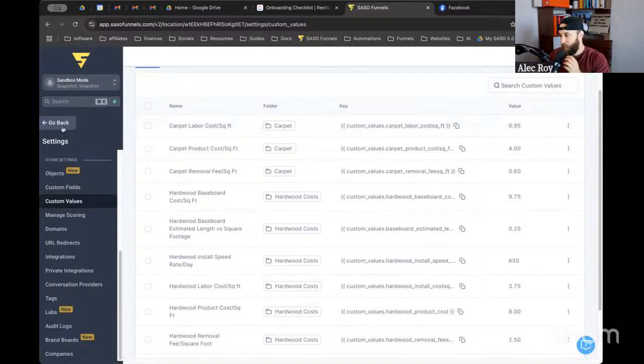Now, you can do that with everything. It can be front facing stuff like the business name, the organization name, the hours of operation, the address. It can also be back end things like, how much do you charge for carpet labor per square foot? How much do you charge for a buzz cut? How much do you charge for a standard clean per square foot? How much do you charge per month on taxes, right?